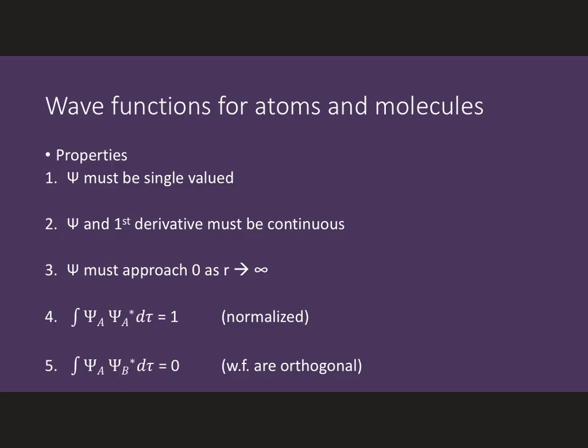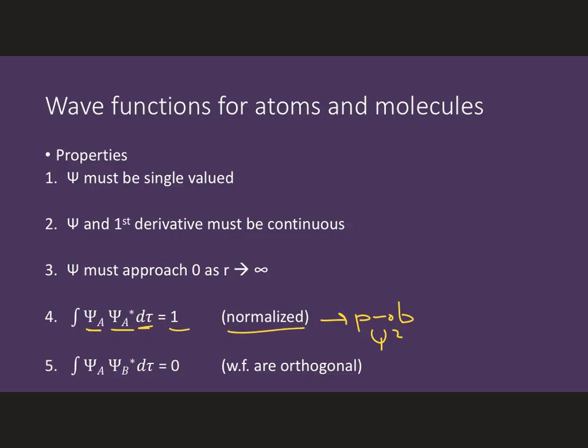The last two properties here are more easily expressed through quote-unquote simple mathematics. First, all wave functions that we use must be normalized, which says that if I take the wave function, multiply it by its complex conjugate, so essentially we're squaring the wave function, and we integrate that over all space, that's what d tau is telling us, that integral must be equal to 1. This is about thinking about the probability, which is described by, for example, psi squared. We need to have that.